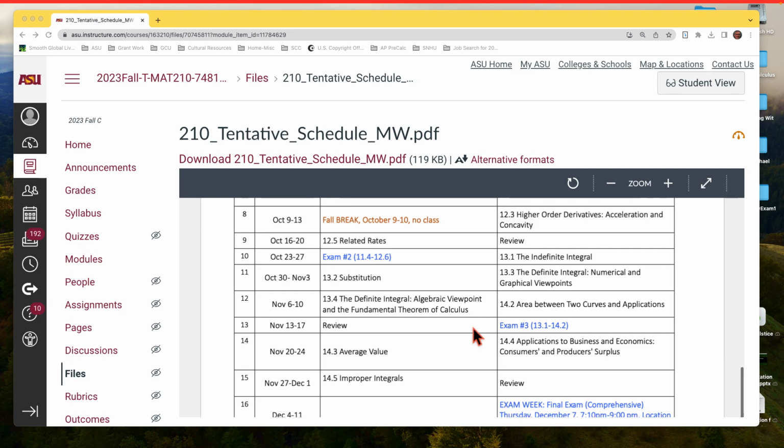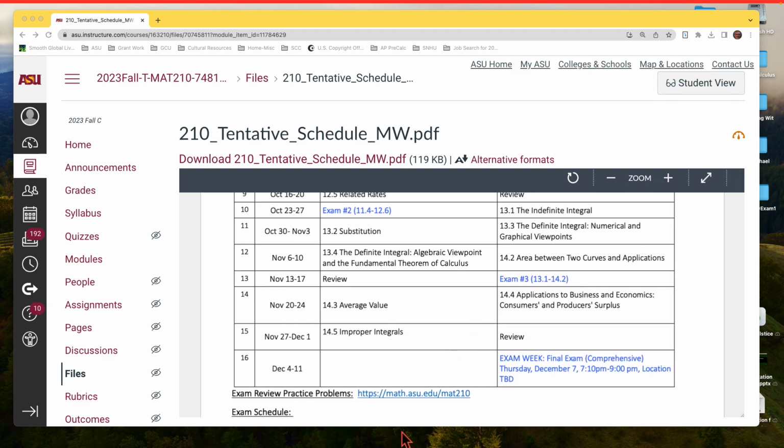What I want to do is update us on where we're at. In a sense, we really don't have any new material. We are going back over the material we've already learned, but we're doing it backwards. So let's see, we're in exam 2. Now we've got 13.1, 2, 3, 4, and then 14.2. You'll see in the modules I have 14.1, so they've changed, they got rid of 14.1. So we'll pick this one up, but that's not too much content.